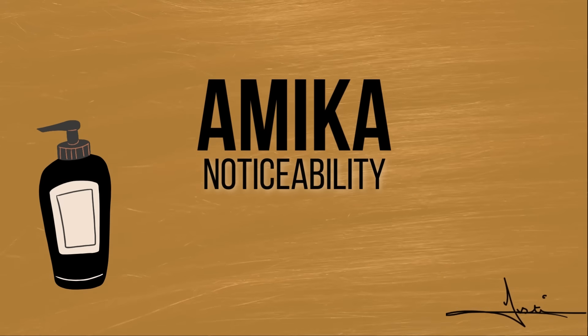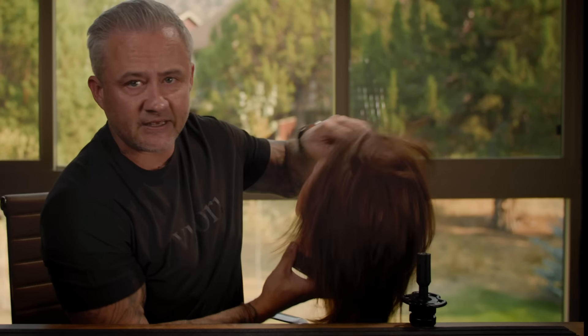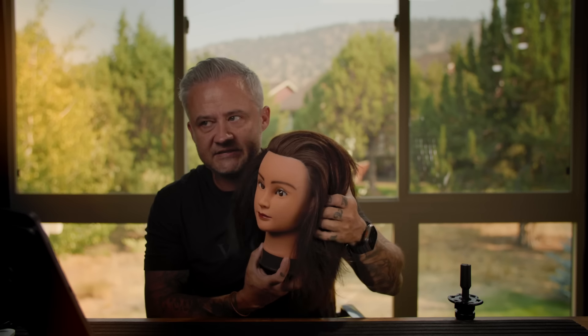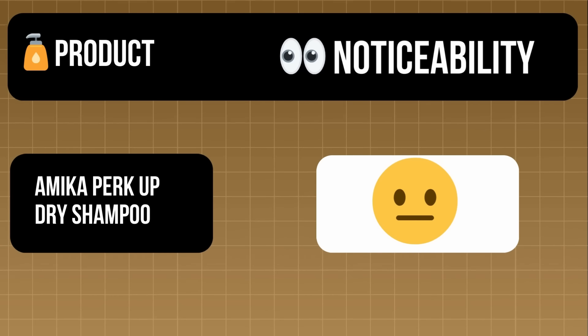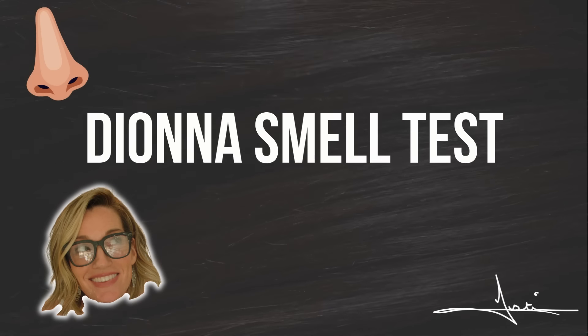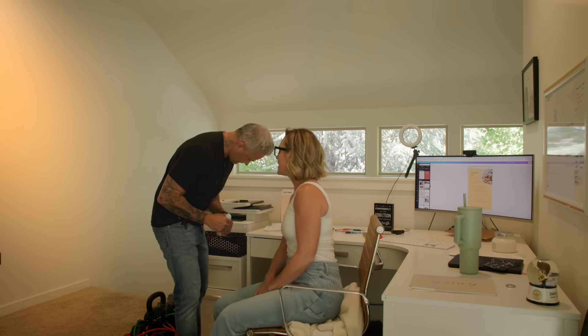For this test I actually want to put all of these products on dark hair mannequins so you have a better idea of what it actually looks like, because my gray hair is going to hide some of it. After shaking it up and working it through, there's a reasonable amount of residue — it's not terrible but you definitely notice it. As far as the scent goes, it smells good — not baby powder, but a really light, a little sweet. It wouldn't stop you from buying it.